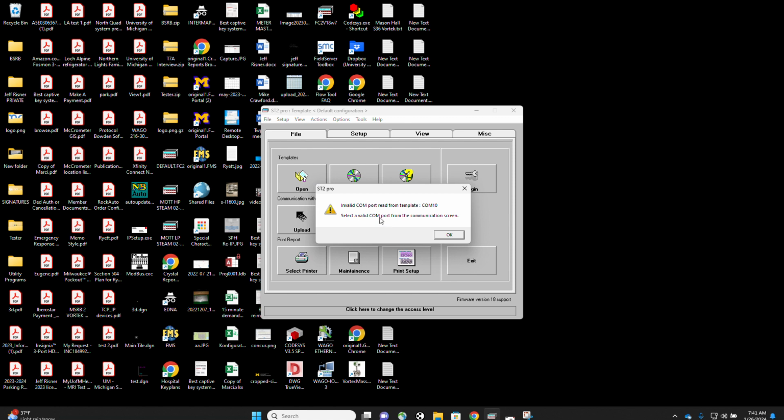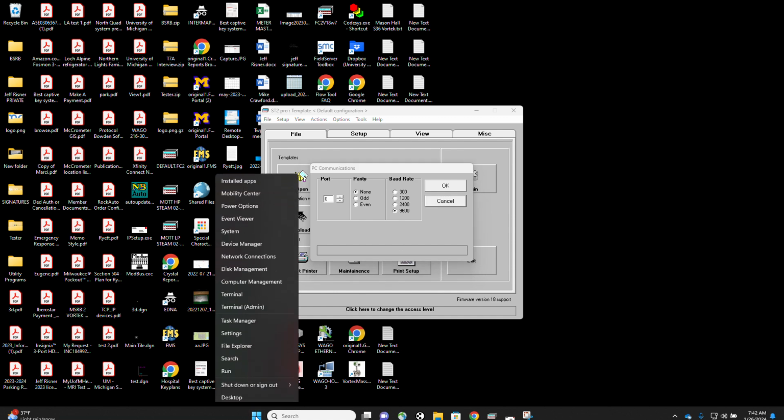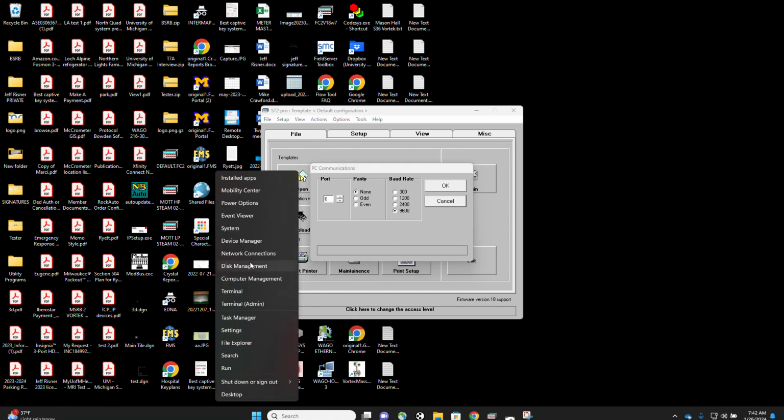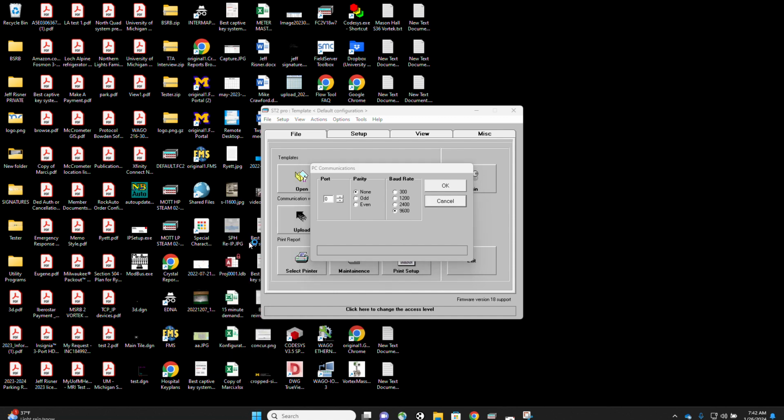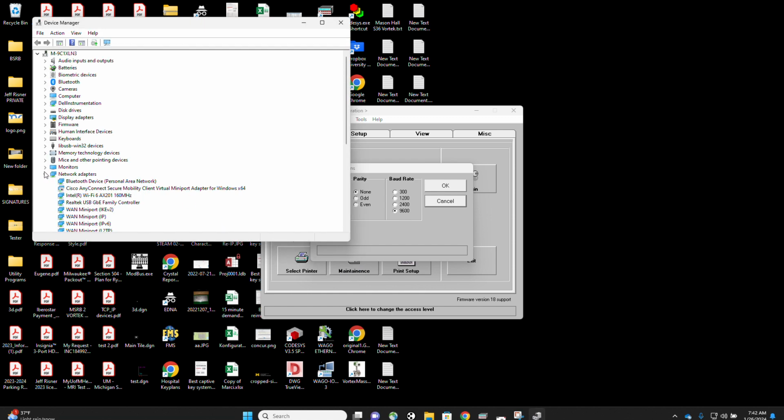It may or may not be on the correct COM port. And if it is not, in this case, invalid COM port, it's set for COM 10. So I have to change that. An easy way to find out is right click on the Windows icon, go to Device Manager, and look at your COM ports.